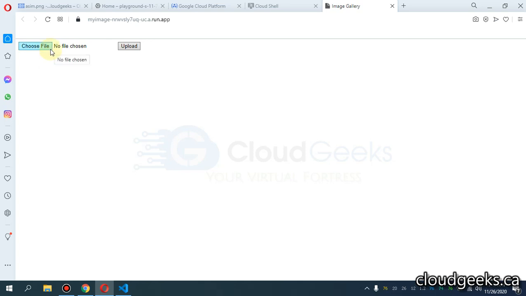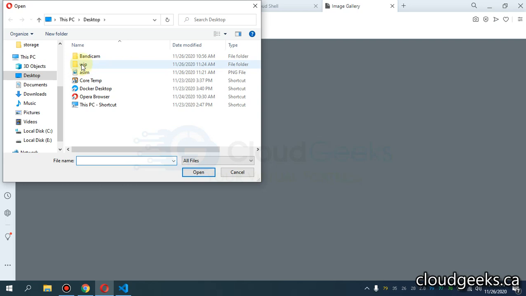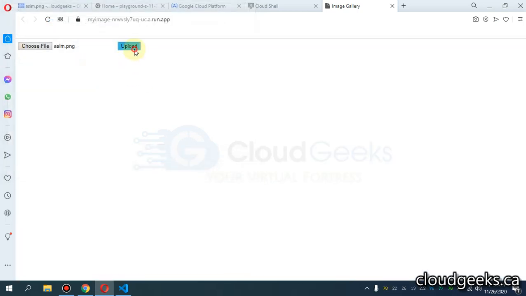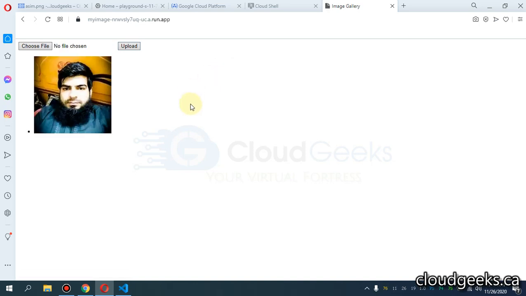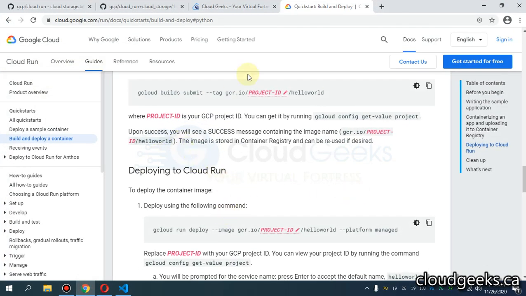So if that container dies, our image is not going to work. So if I choose file, and let's say I upload this file.